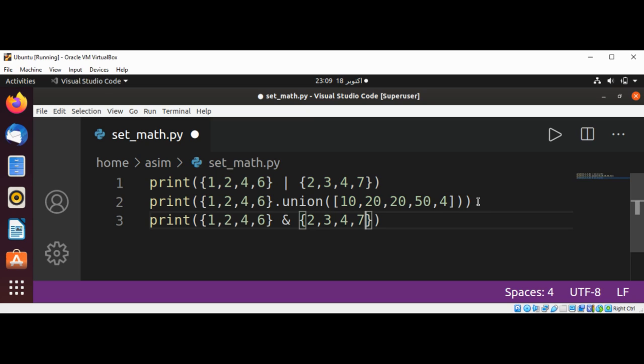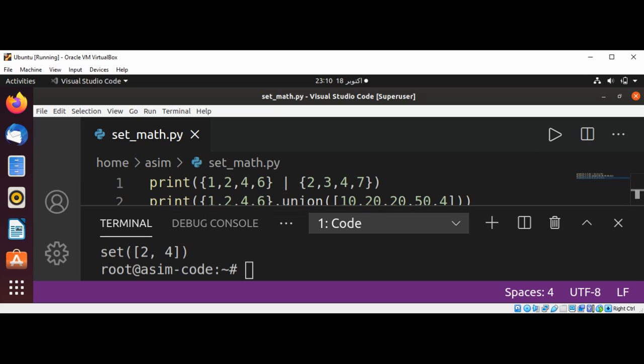And let's check out the result. So it gave us a new set which only contains elements which are common in both sets. We have these 2 and 4 in both our sets. Over here, you can see 2 here and also here, and 4 here and here also.